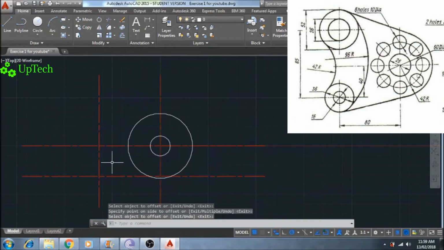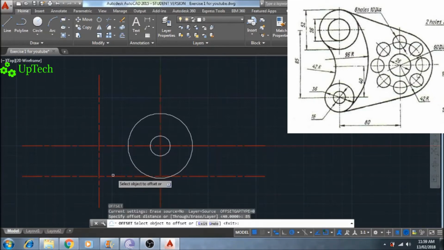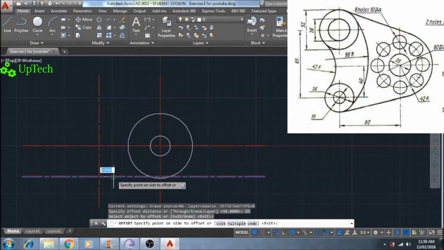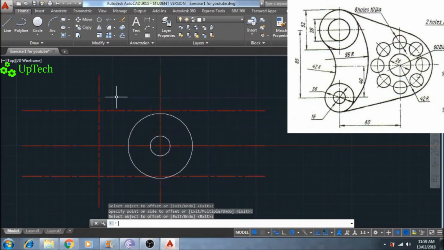Next, again offset command O, enter, specify offset distance of 85, enter, and then select the center line and direction, and then enter.